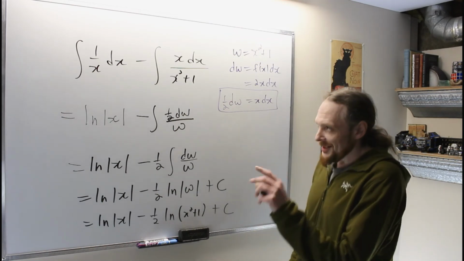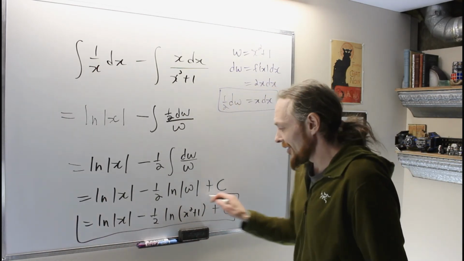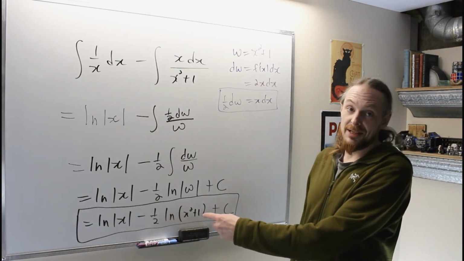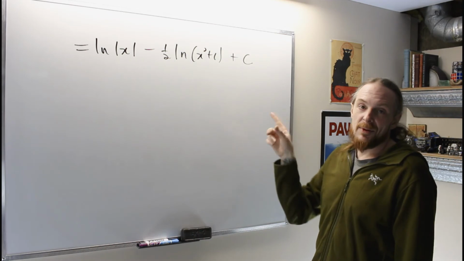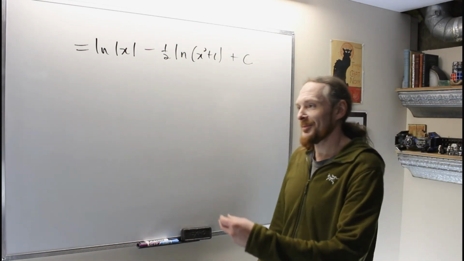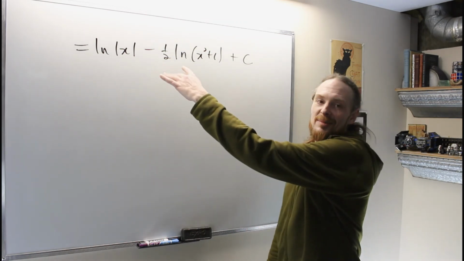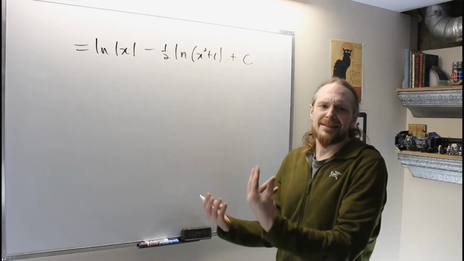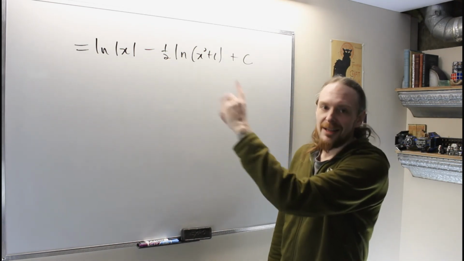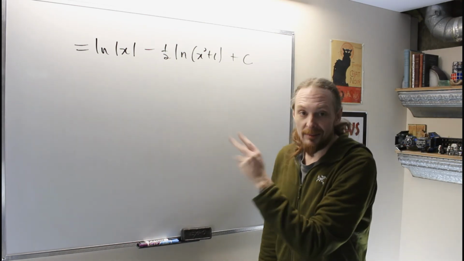Don't press the button yet. What the back of the book likes to do is this, so I'll clean this up and I'll write out what our integral is one more time, and I just can't help myself. There's a couple log laws I could do there. What I'm going to first do is do what, we won't mention any names, but certain calculus books really like to, at the end of the book, clean it up with some algebra, and then the student says, I didn't get the same thing, and it's like, yeah, they use log laws and clean it up. So this is probably the answer you got, but this is probably what you'll see in the back of the book. If they're mean, they're hiding the answer with algebra.